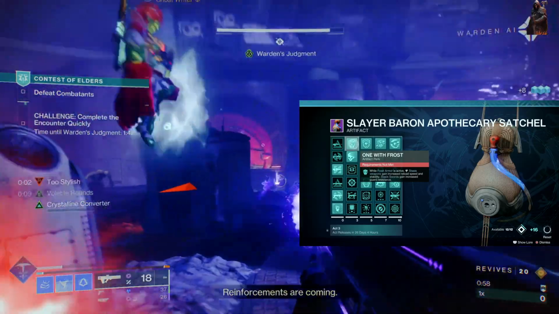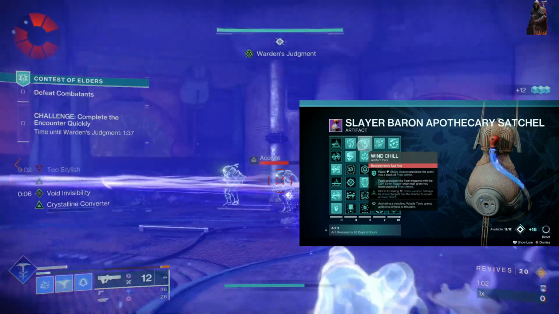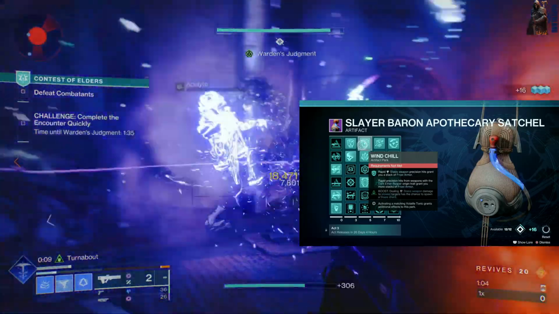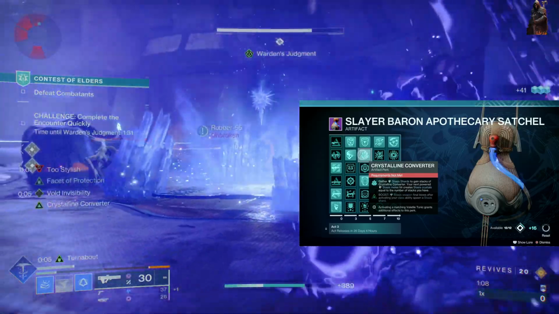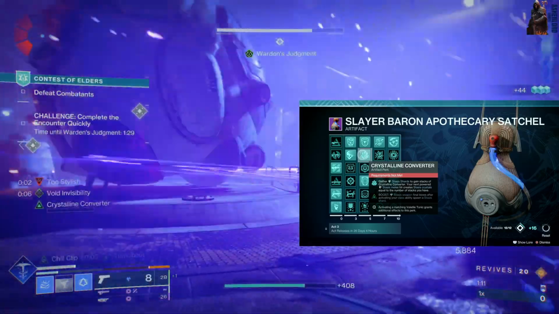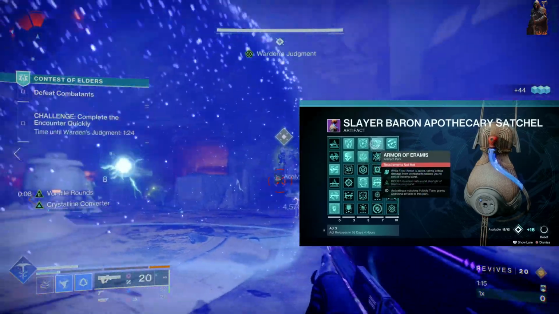While I have a stasis weapon on, it grants me of course a Frost armor. I try to combine that with the different forms of stasis weapon mods that I have. Of course the Wind Chill, Crystal Over Converter. Every single time I destroy a crystal shard, it creates a burst area effect and increases my melee chance.